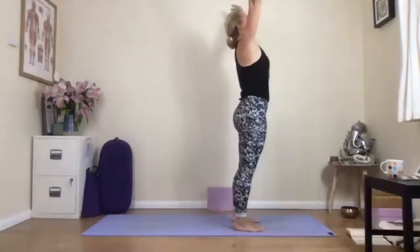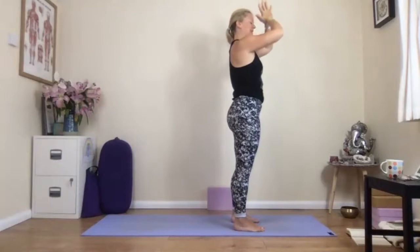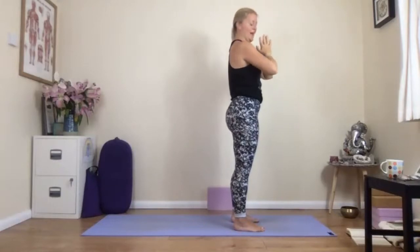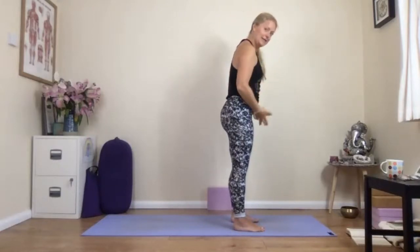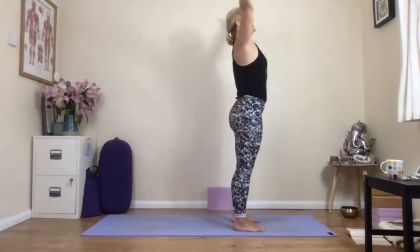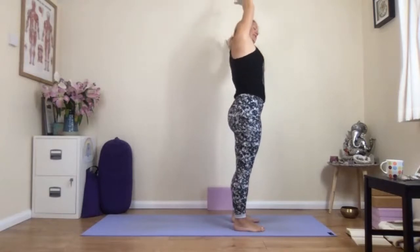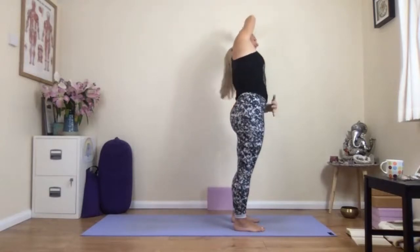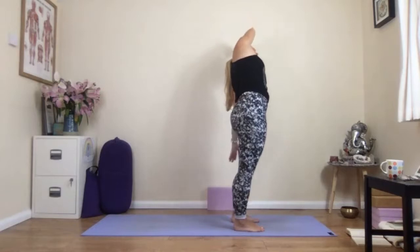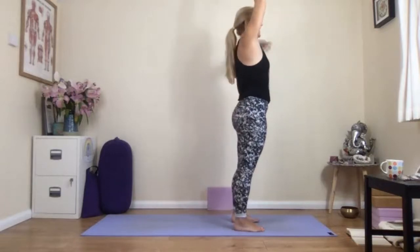Palms together above your head. And then exhaling down through the center line. Okay. As you inhale, release the arms out wide as you gather it all up above your head. Exhale to the side again. Breathing out, leaning over. Press your hip away to the opposite side and lift the rib cage here. And then inhaling back up to the center.